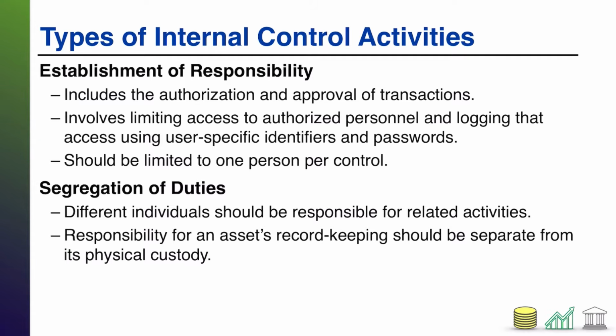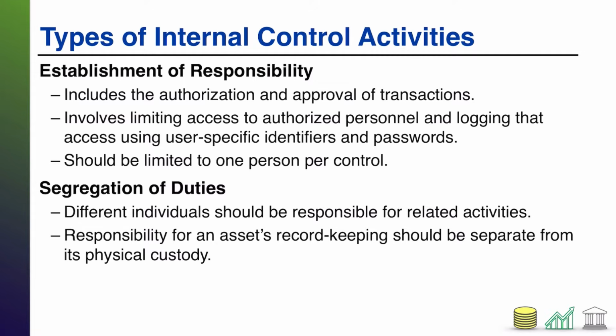The cash register is typically protected in some way. It could be that the retail worker has to put in some sort of unique employee code to get it to run, or they have to swipe their employee ID badge to get it to run. But basically, no one can go and start typing things into that register other than the employee if the system is set up properly. So the employee is responsible for the transactions that occur in that cash register. The employee is also responsible for the cash that enters that register, right? And so this is what's called establishing responsibility. So it has to do with authorizing and approving transactions.